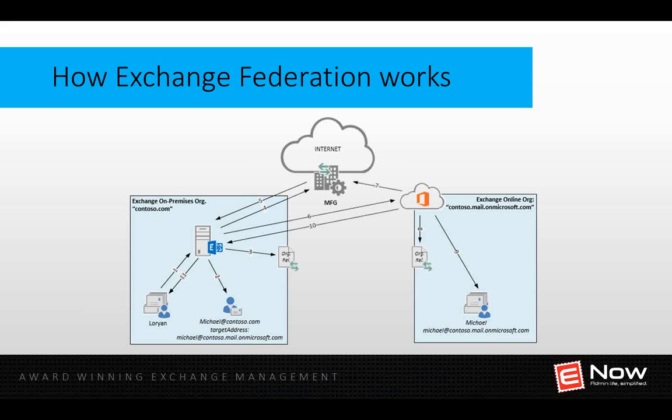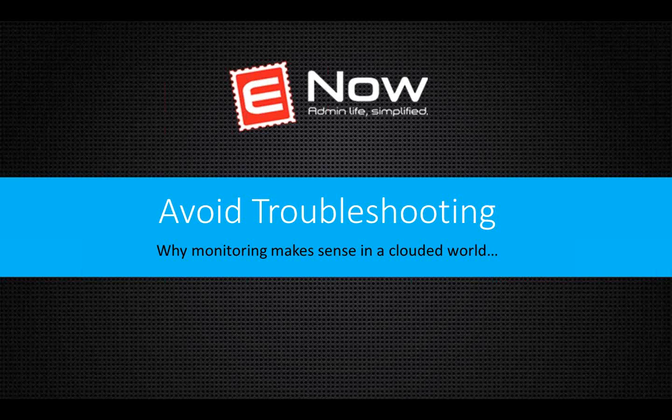Now, again, there are a lot of things that you need to keep in mind here, because it could be that you couldn't find the contact, and that would surface there too. It could be a certificate issue. There are so many things that come into play, and the thing here is that troubleshooting hybrid deployments can be easy depending on the issue, but most of the time you're in the dark. You need to try and figure out what's happening there, and that kind of ties in with the last message I want to give to you: avoid troubleshooting if at all possible.